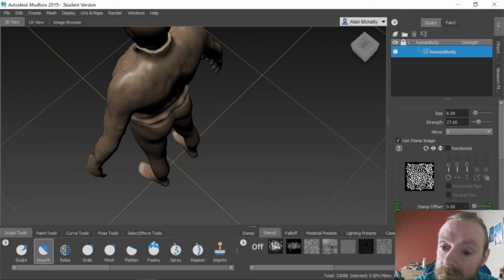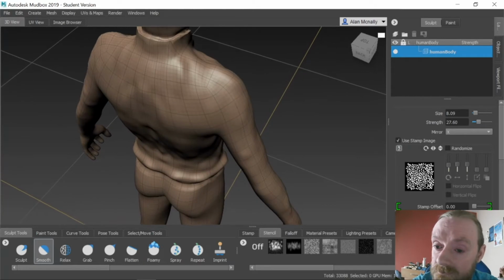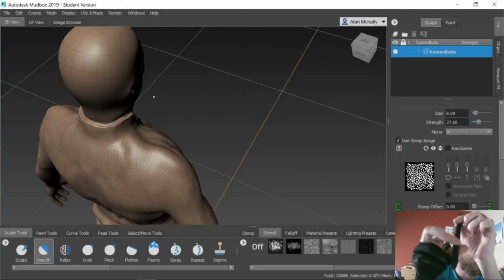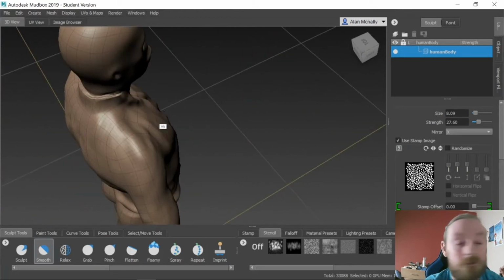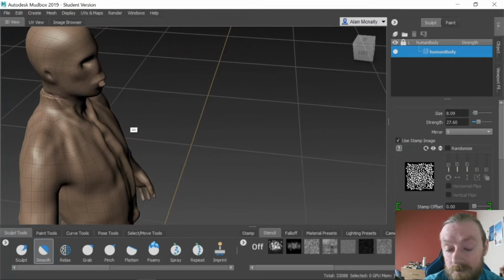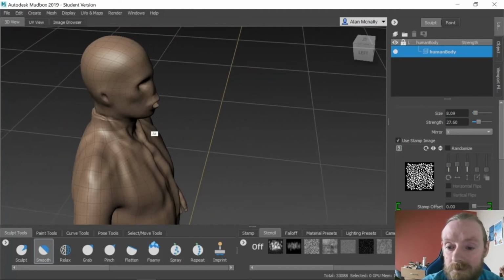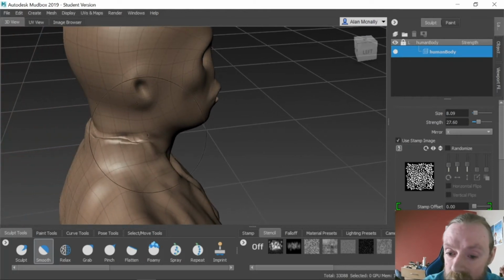Which button is move? I always get these confused. There's two buttons on my pen, one there and one there, and I have these set up so that if I hold down Alt and click on the tablet and move, it pans the camera around. Alt and the top or the bottom, depending on which way you're looking at it, will move the camera around, and this will zoom. So the other one on the pen. I just keep forgetting which one's which.